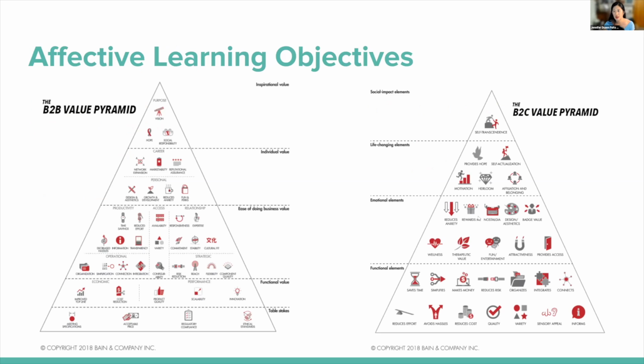There's other objectives that you can think of as well, sort of more in the affective domain. And I know this is probably kind of hard to see, but if you want to look up the B2B Value Pyramid and the B2C Value Pyramid, this is produced by Bain. And you can think about not only what you want your students to be able to do, but what will they believe and what will they feel as a result of your course. This is especially important for coaches who are often typically working with some of these more emotional and relational based outcomes that they want to get. And again, you can look this up for more detail. This is kind of hard to read on here, but generally speaking, people want to avoid a negative feeling or they want to achieve a positive feeling, or a little bit of both. And you can set that kind of learning objective for your course as well.